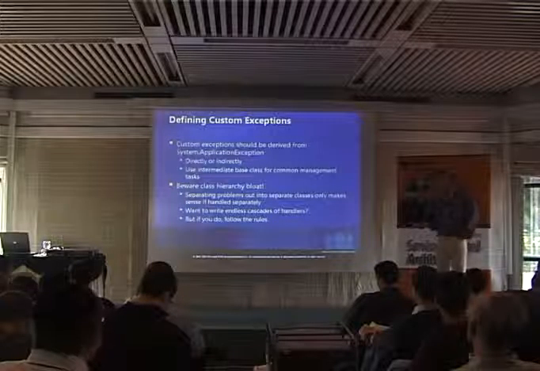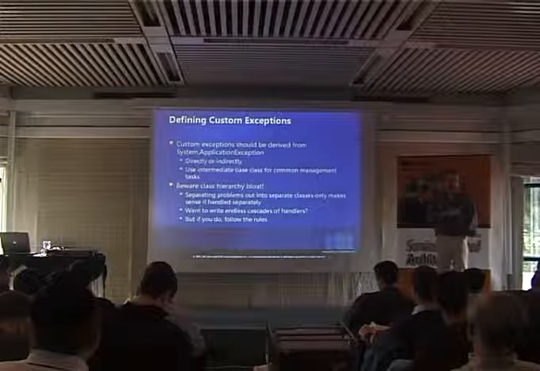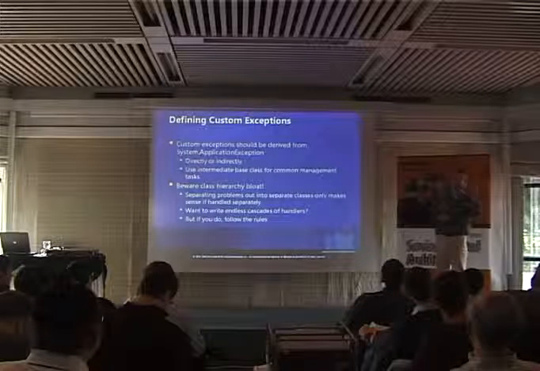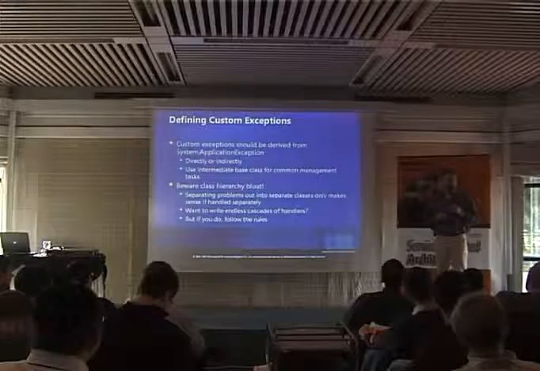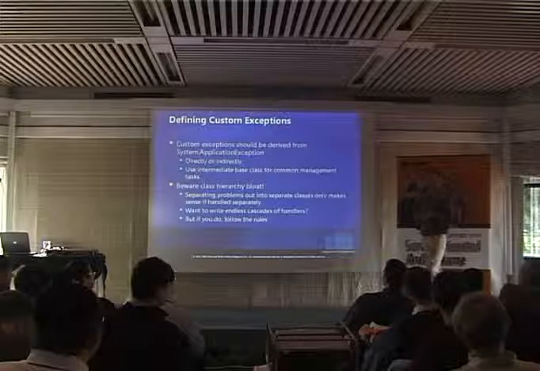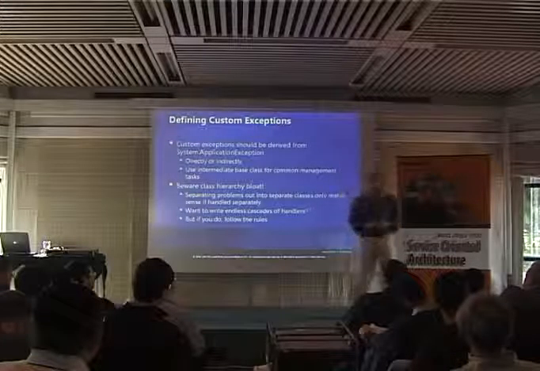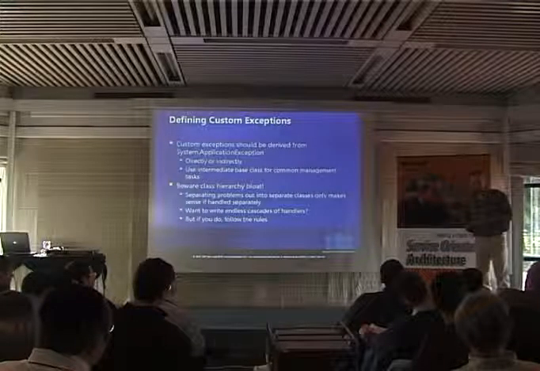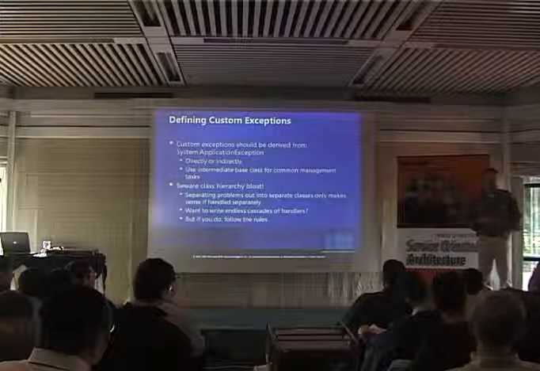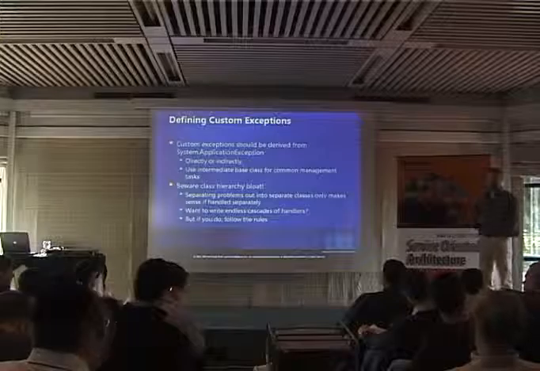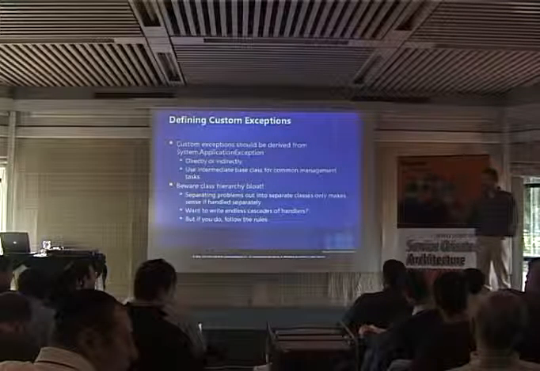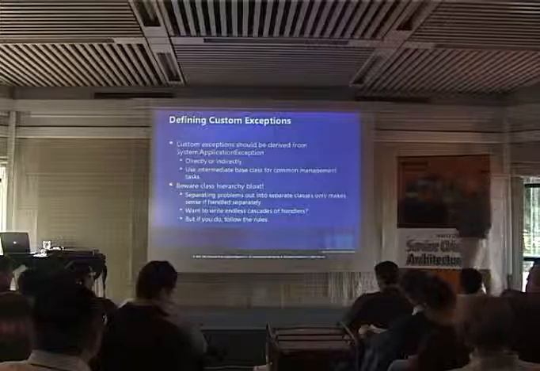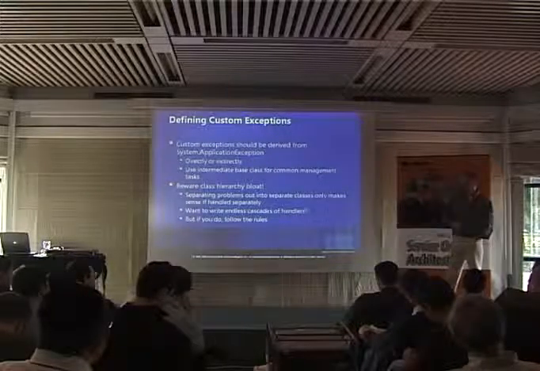But if you actually do that, then follow the rules. Not even the framework follows its own rules. The rules say you've got to have at least four, not at least, exactly four constructors of different types for different scenarios. At least one, for example, to have a remotable exception so that it can be used in a remote scenario. If you forget one of them, the exception might not be created in the way that you want it. And that can be very nasty, so follow exactly these rules. Most exceptions in the framework look exactly like these rules define, not all of them. So make sure that you find one of them with four constructors.